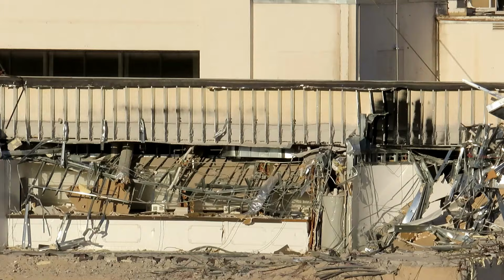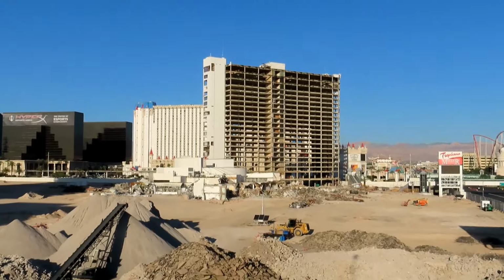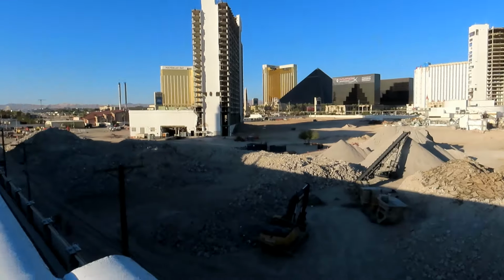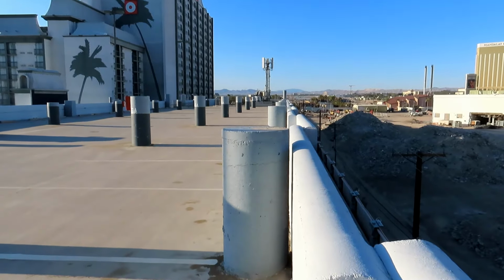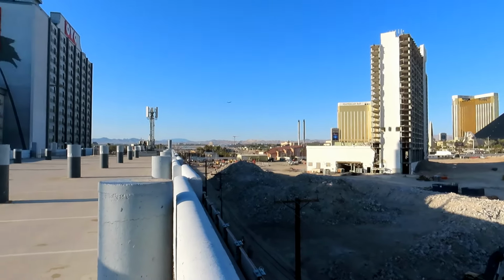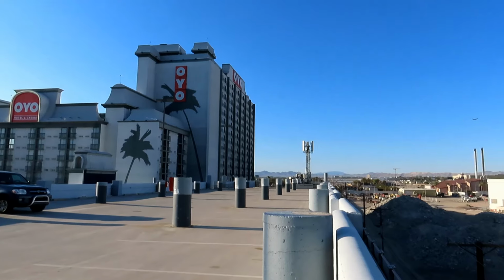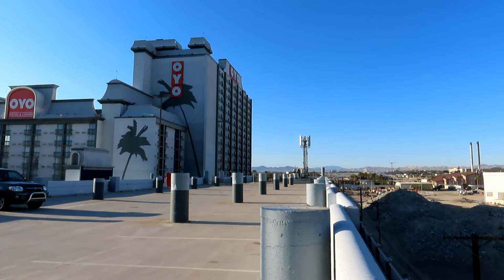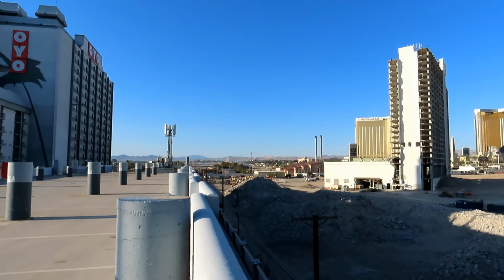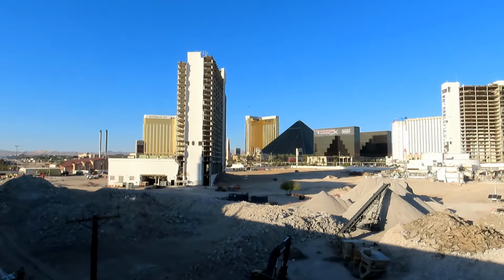All right, so getting back to the implosion itself. A lot of people comment how they would like to come out and view it. So I'm on this parking deck right here. There's a lot of room, but being so close to this back tower, I don't even know if they'll let people up here. I'm thinking they won't. So you have the building right there, and the tower that's facing it would be a good viewing area, as well as those apartments I showed a little bit earlier. Maybe go knocking on their door, see if they'll rent you a space on their balcony.